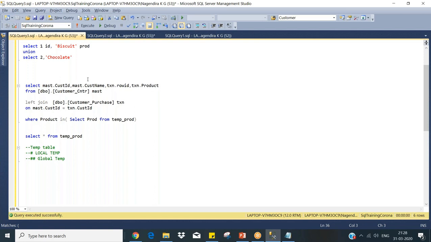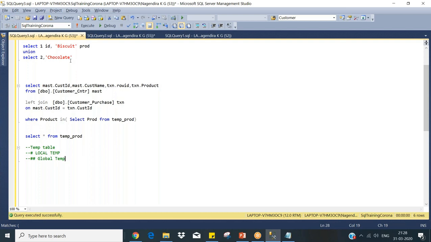The temp table's purpose is to store your results temporarily, and once the purpose of the table is met, you can drop the table. That is the main purpose.